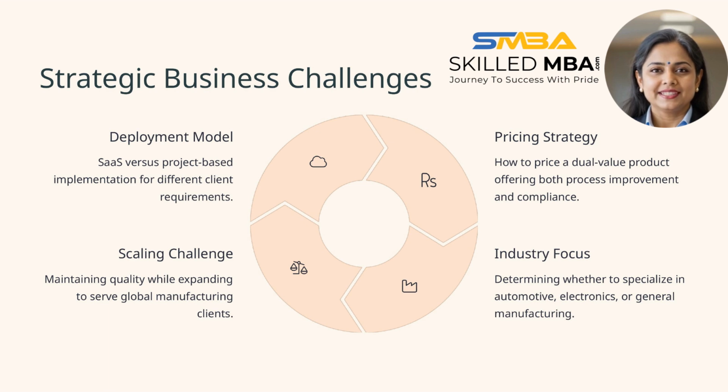Navigating strategic business challenges involves choosing between software as a service and project-based deployment models to meet diverse client needs. Pricing strategies must balance process improvement and compliance benefits. Industry focus requires deciding between specialization in automotive, electronics, or general manufacturing. Scaling globally demands maintaining quality while expanding service to international manufacturing clients.